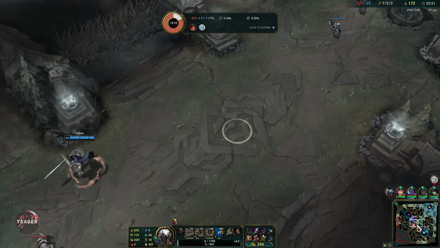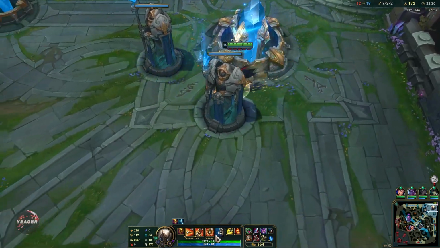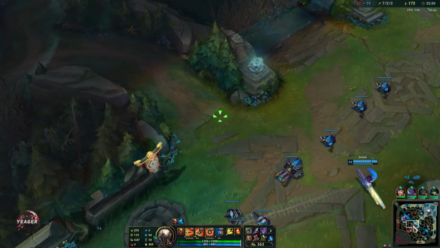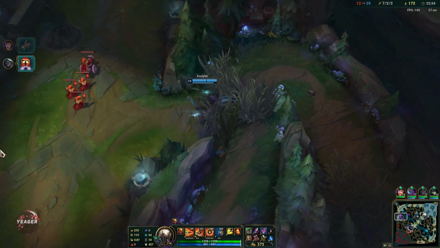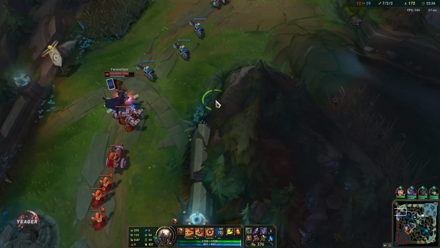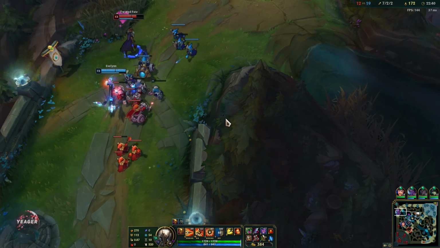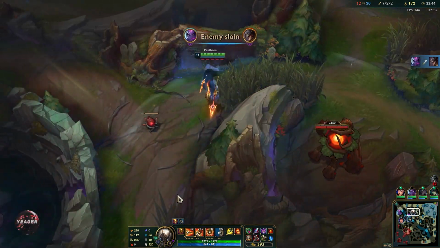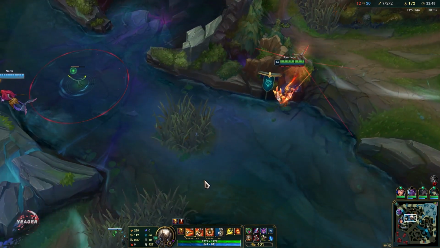We're just gonna get the fully upgraded Grievous Wounds item, so it applies a stronger anti-healing mechanic. Yuumi does have a lot of healing and so does Viego, so we really want to be looking to deny that. So right now we have healing reduction on me and Senna, so that should be more than enough. Build is just straight burst, so that's also fine for us.